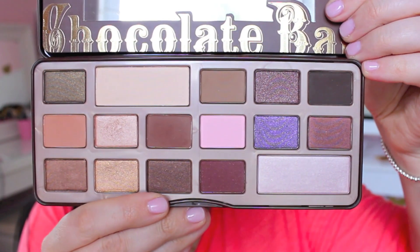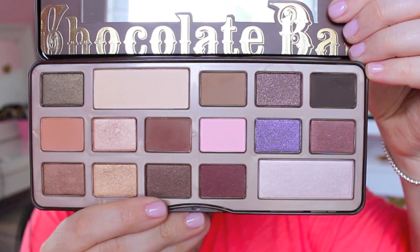Moving on to eyes — I have absolutely been loving my Too Faced Chocolate Bar palette. The colors in this palette are so beautiful all year long, but I think they especially cater to summer. There are so many gorgeous gold and brown shades, and those are the colors I normally wear on my eyes during the summertime. If you're going for a more natural look you can definitely create it — they have some really pretty natural-looking lid shadows and I love this palette. I know I will be wearing it all season long.